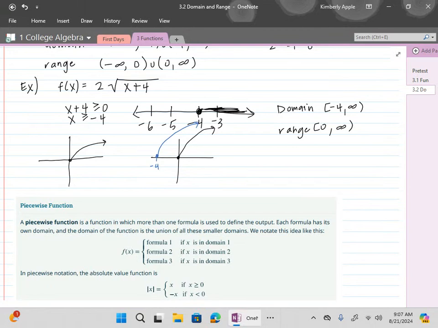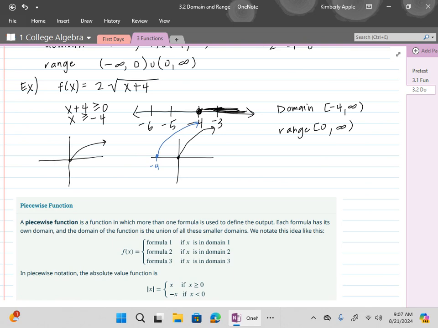That's where your function transformations come in handy, right? Because you know that a negative multiplied out front of the function is going to flip it over the horizontal axis. And that definitely messes with your range. So we're taking everything we've learned in algebra 1 and 2 and we're applying it to do new things. Okay? All right.